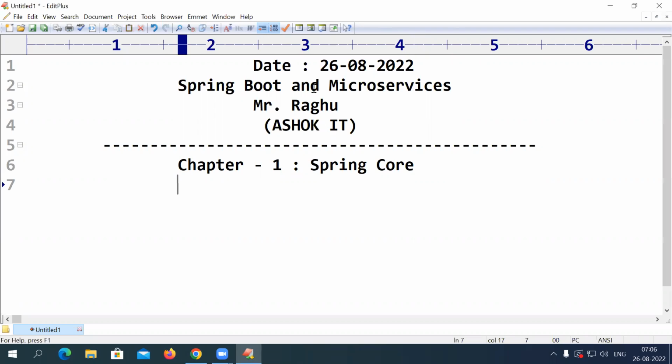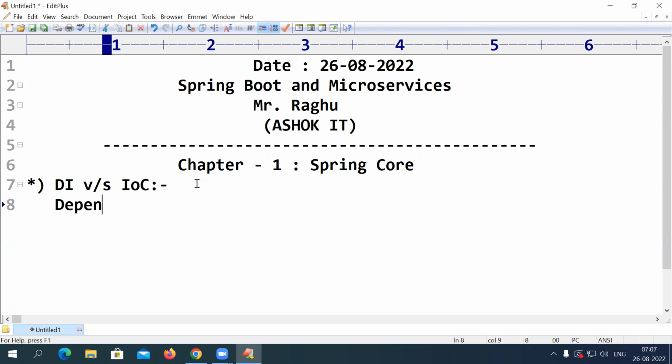So in that we are going to start the first theoretical concept, that is called DI. And for this the programming concept is IOC, also called Spring IOC or Spring Container. In the interviews they are mostly going to ask what is DI and what is IOC. This is a general question that they may ask in interviews. So let us start.